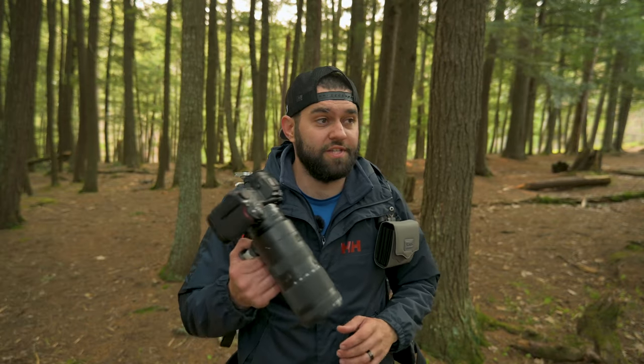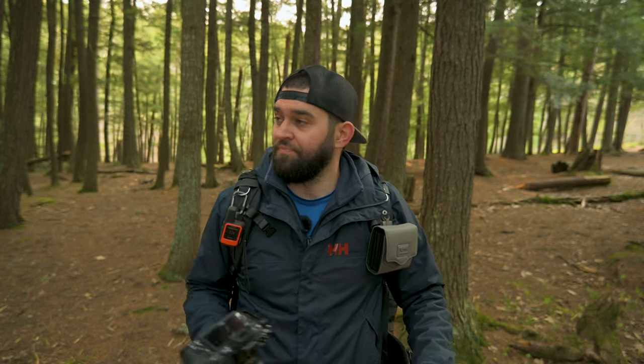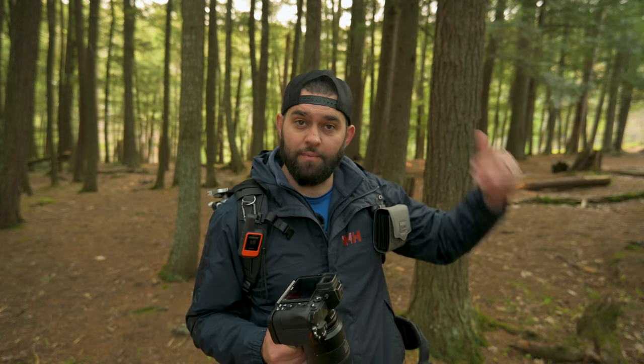I made it over to the other side of Presque — we're at the Potholes. Absolutely beautiful area, I love coming over here any time of year. This is the first time I've actually seen the spring melt coming through this area and they are flowing like crazy. I'm going to grab a few photos here. I'm in the forest part of Presque and the sunlight is starting to come through the treetops — it's creating this neat dappled light all throughout the forest. I'll put a couple of those shots at the end so you guys can check it out.